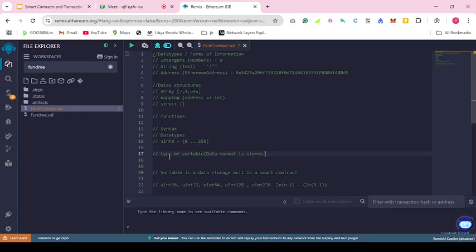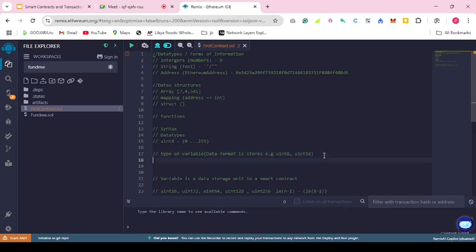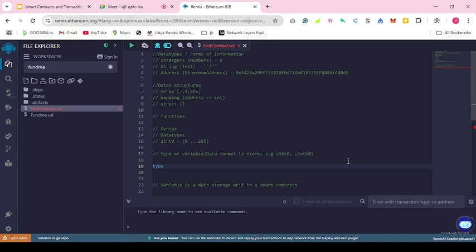So it might be, for example, uint8. So that means it's going to store numbers between 0 and 255. What that also means is that if you try to put a number that is out of that range, it will raise an error. Or it could be a uint16. So perhaps someone could get me the upper limit of a uint16 using this formula. But first take a moment. Let me explain this, then we come to that. So this is how you start. You define a variable. You start with the type of the variable. The type comes first. And second goes the name of the variable.